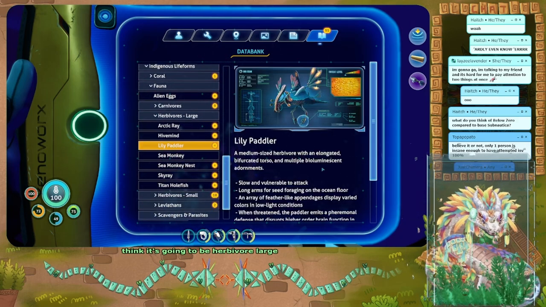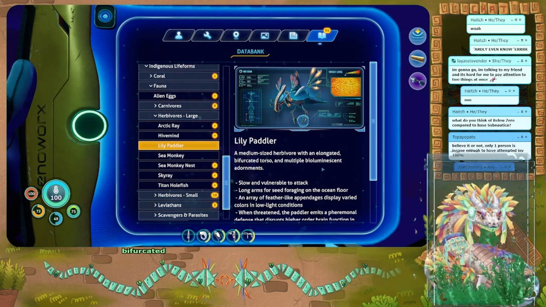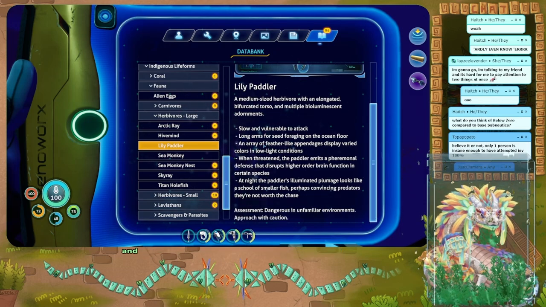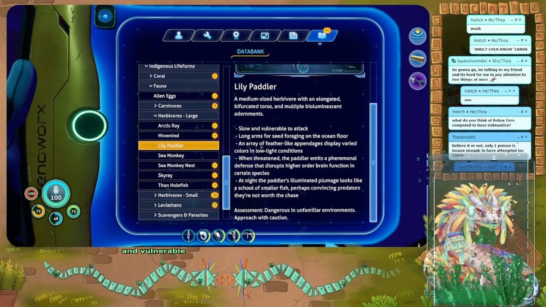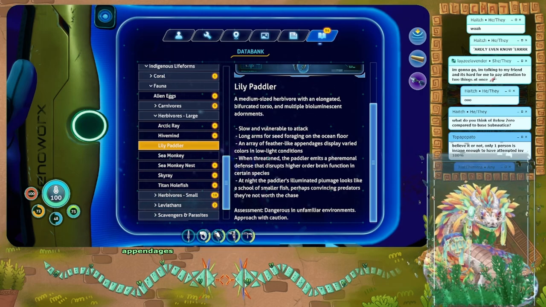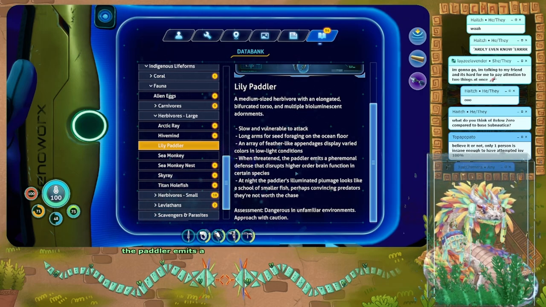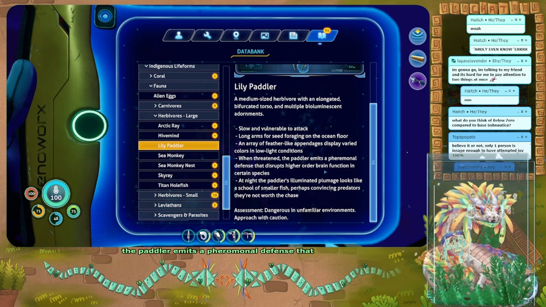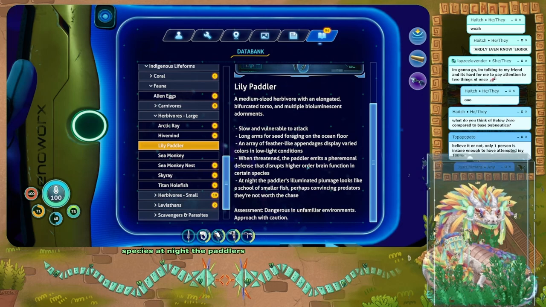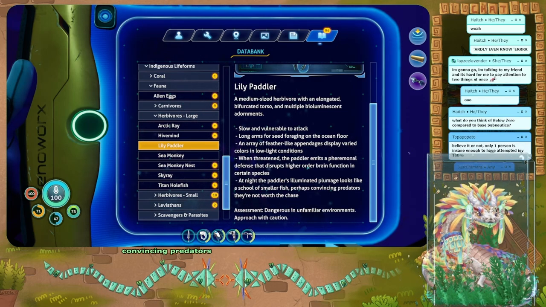Lily paddler. Medium-sized herbivore with an elongated bifurcated torso and multiple bioluminescent adornments. Slow and vulnerable, large arms for seed foraging on the ocean floor. Array of feather-like appendages display varied colors in low-light conditions. When threatened, the paddler emits a pheromonal defense that disrupts higher-order brain functions in certain species. At night, the paddler's illuminated plumage looks like a school of smaller fish. Perhaps convincing predators they're not worth the chase.